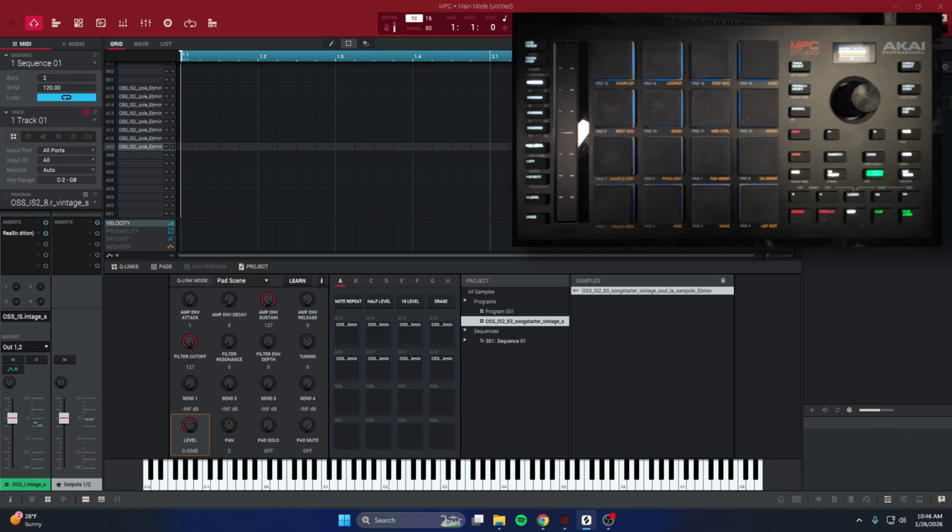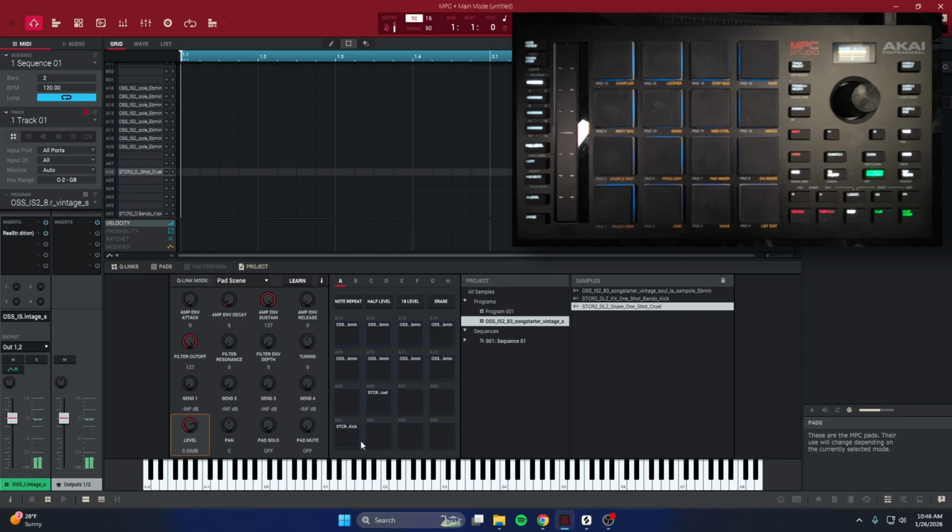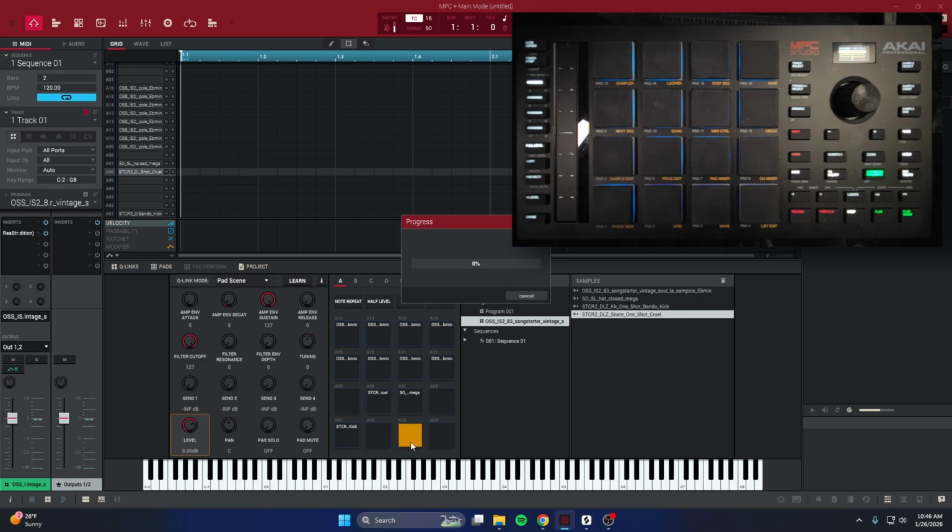Let's say if you have Splice open or any folder in your computer, since that's what we're working with right now. I'm going to go ahead and place a snare right here, right? And I'm going to go ahead and do a kick drum right here. So we have a kick drum, snare drum. Next, I'm going to add a hi-hat just so we have one. Closed hi-hat. And I'm going to add maybe like a ride in there and a crash, right?